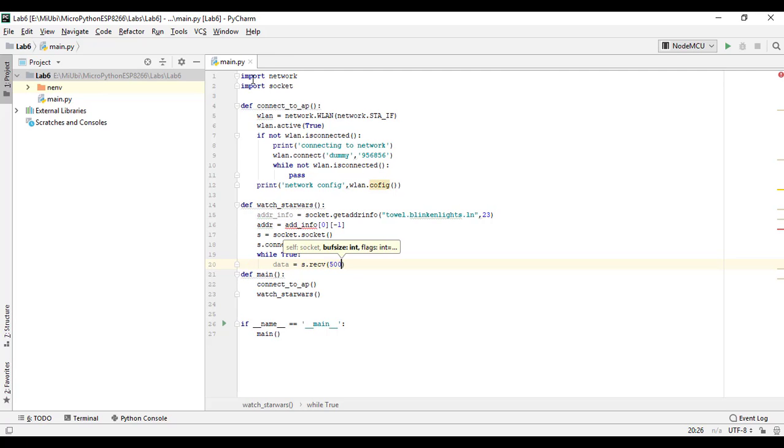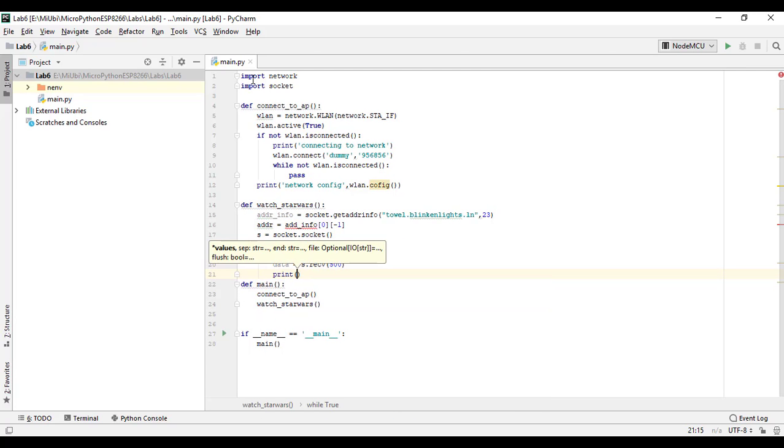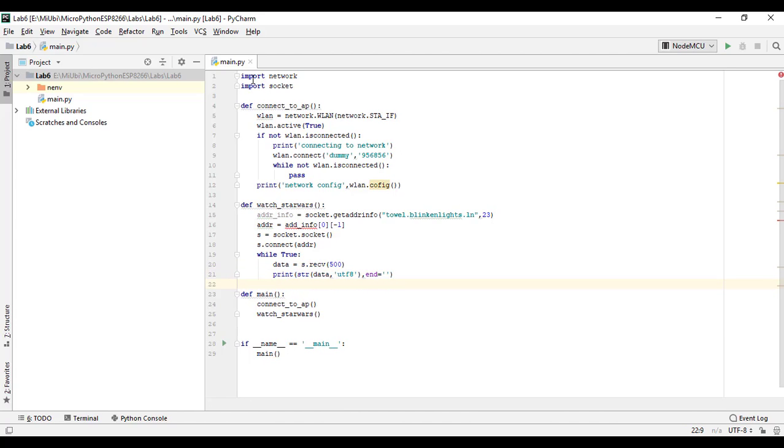I want to receive 500 characters, and I'll simply print them in ASCII format, which is an 8-bit character, UTF encoded, with the end of the character being a space. That's it. Now this will enable you to access your Star Wars episodes.